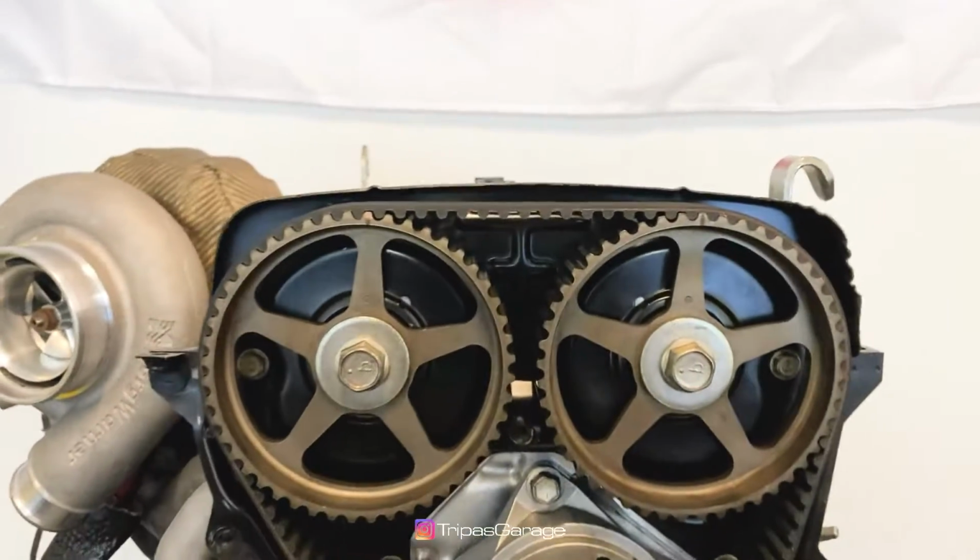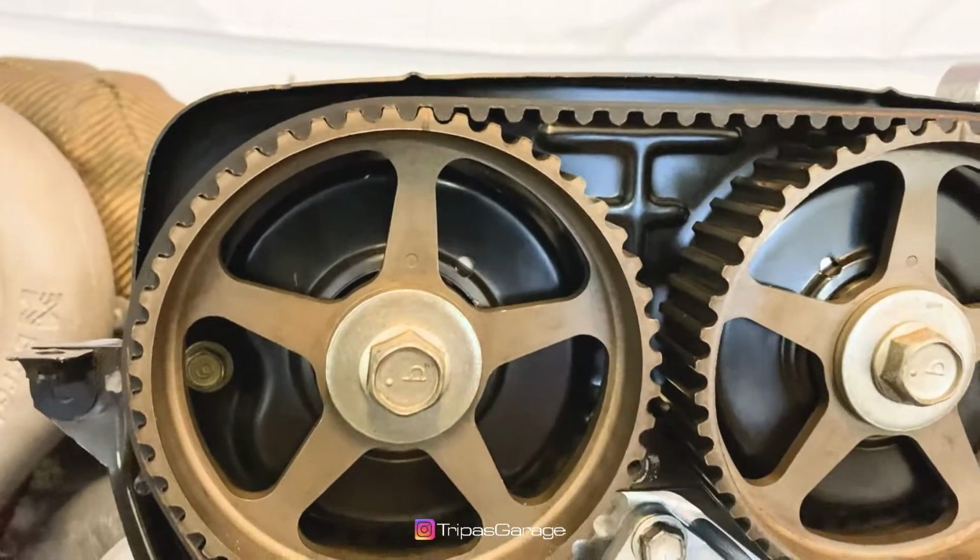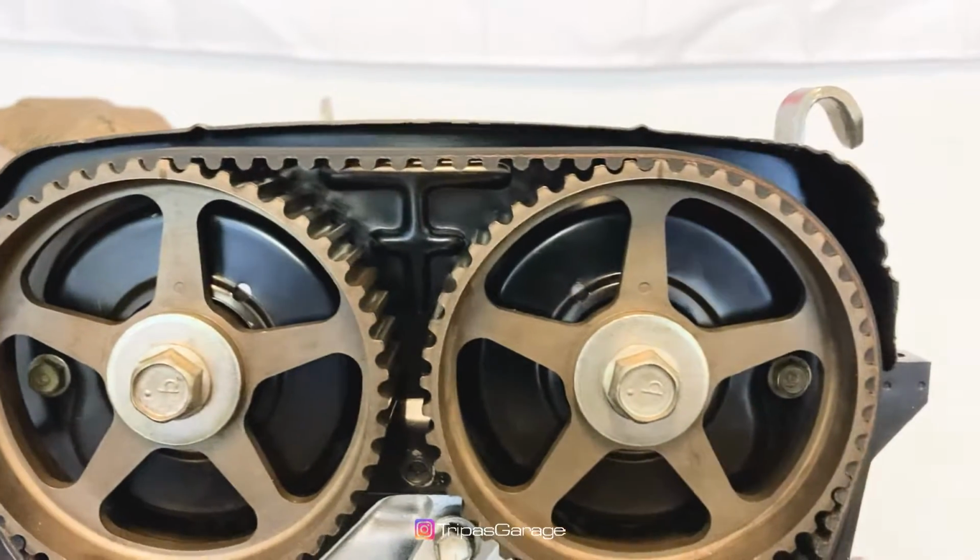Check that each pulley aligns with the timing marks as shown previously. If the marks do not align, remove and reinstall the timing belt.